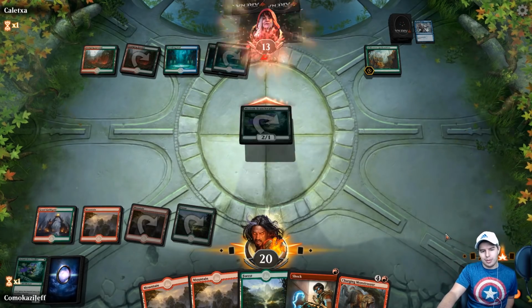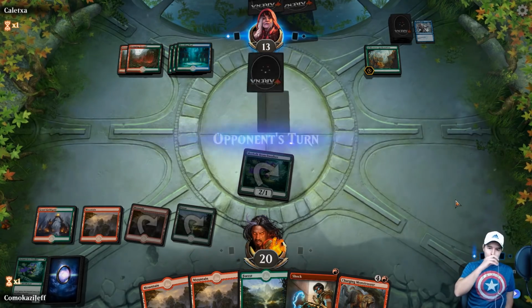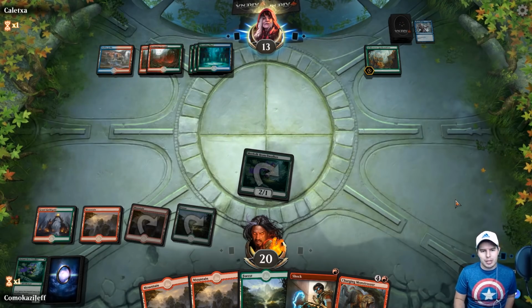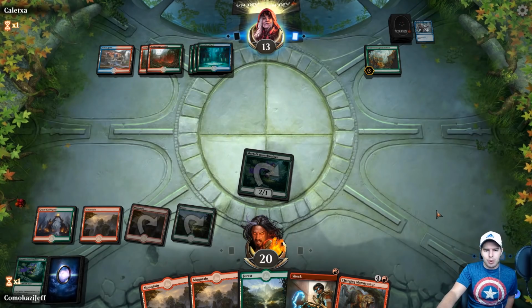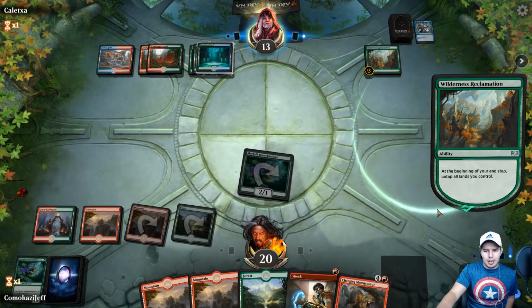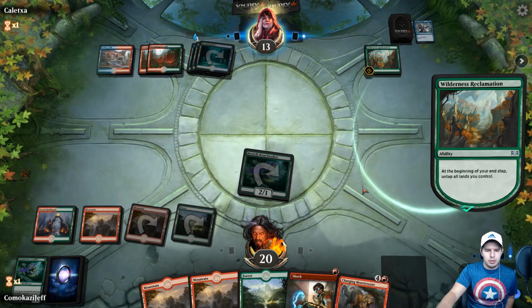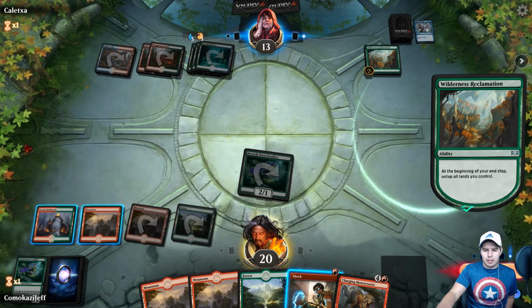We can actually do quite a bit of damage here between the next couple turns. We might be quick enough against the Reclamation deck. They do have a Wilderness Reclamation out, though. And if they go to their end step here and cast a massive Expansion // Explosion, then that's bad. Yep, looks like they're doing it. They're not going to be able to kill us, but they draw lots of cards.